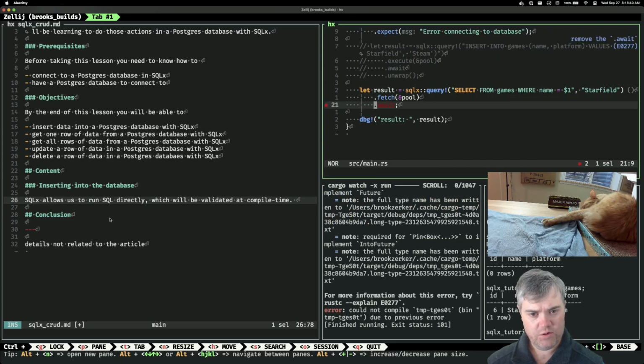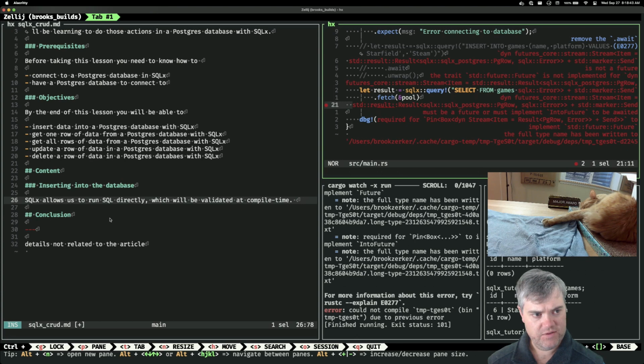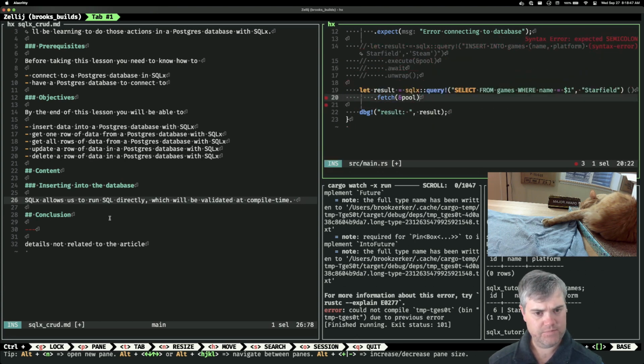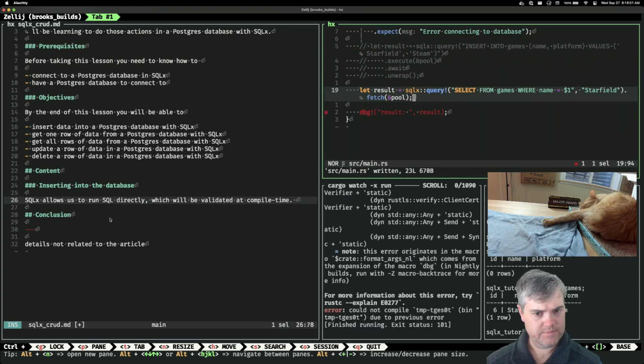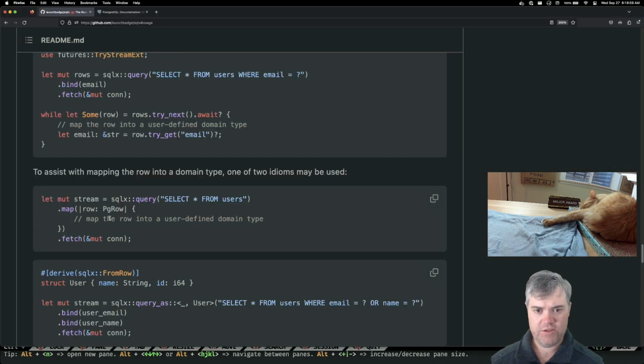So why? It's not a future. I'm so confused about this. Do I not want to use the macro for this?